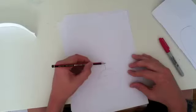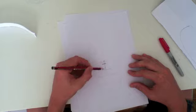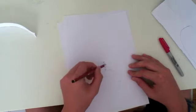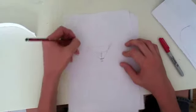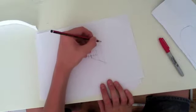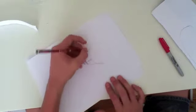And then extend it. Then draw a straight line here and here. Then you get the proportions of the face. Now, around here is where the eyebrows are going.